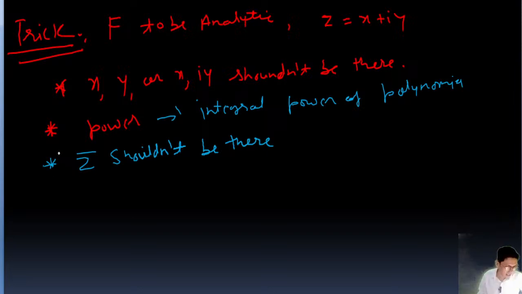Okay, and so since z equal to x plus iy, right? So it means z is analytic. Okay, if z is there, that is analytic. Okay, z is analytic. I'll solve a question, then it is going to clear all your doubt. So z will be analytic. Okay, if z is there, then that would be analytic.